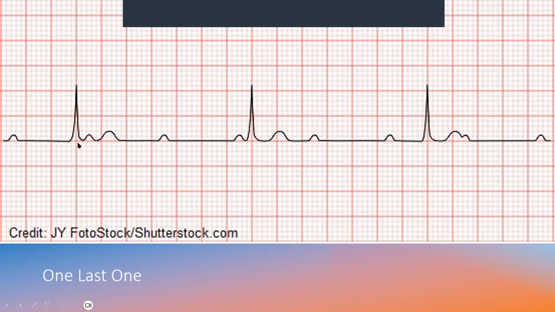But let's look at the atrium. Can you see those P waves? They're regular, agreed. But are they related to the ventricle at all? Not at all. And here's your ventricle. Is it regular? It's regular, but is it related to the atrium? Not at all. So that means between the atrium and the ventricle, there's no relation. So it's a complete heart block. Got it? Okay. So what's the problem with these patients?